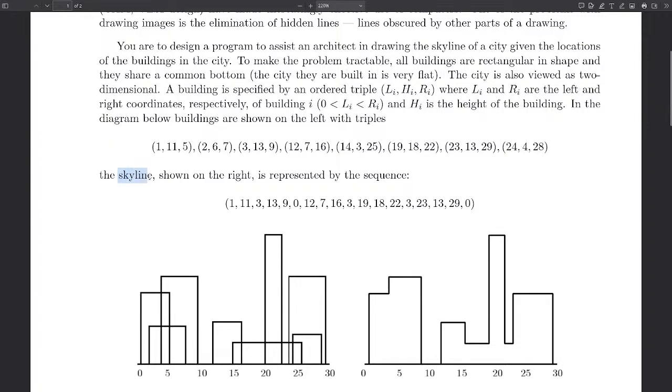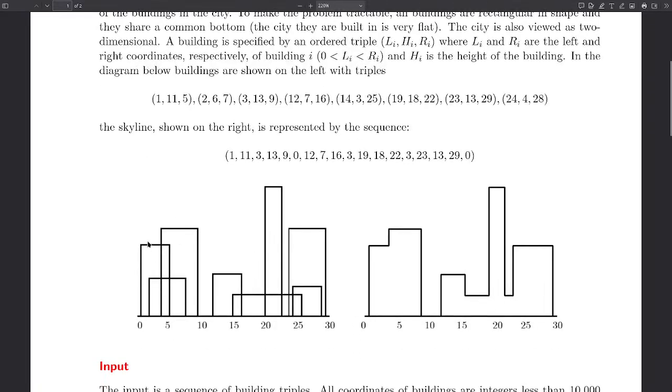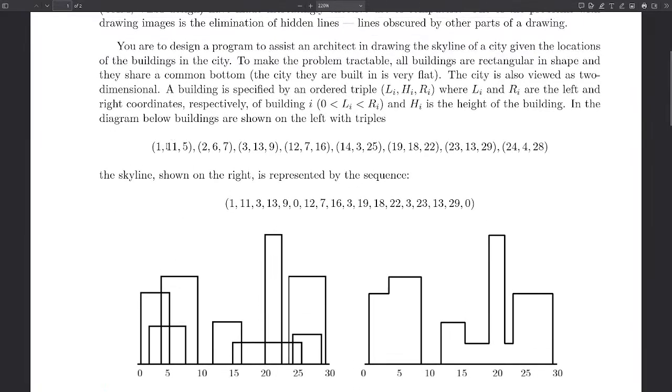The skyline shown on the right is represented by the sequence. Okay, 1, 11, 5. Where is this 11? LIHIR: 1, 5, 11. This is the height.